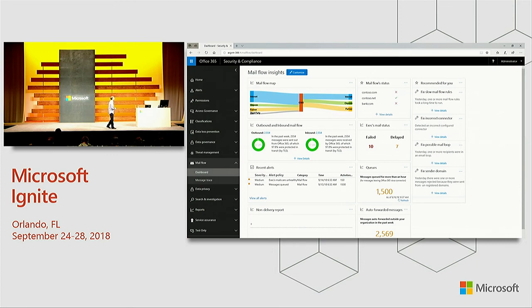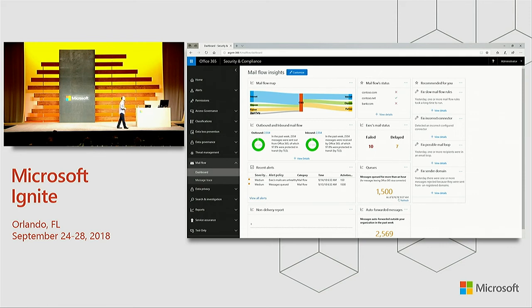We also have recent alerts right on the dashboard. You can go right to the dashboard, see the alerts that are there for you. In this case, we've got some medium alerts, one about messages being queued, and one about an executive or a VIP individual's messages not flowing as fast as we'd like them to. Down below that, there's some non-delivery reports. Again, we're going to move through each of these individually in a bit, but I just want to familiarize you with the main dashboard. We've got mail flow status in the middle column, the exec's mail status, that's sort of that white glove VIP emails.